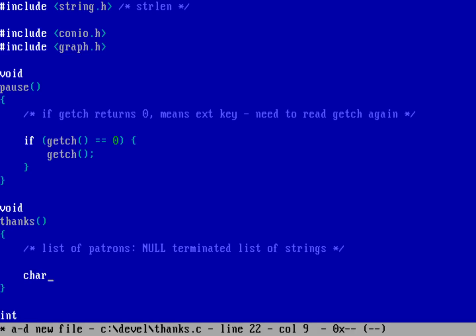I'm going to do that with char. And then normally I do star, but here I'm going to indicate the names themselves. So let's do char names, and then there's my array. So char pointer to an array is, and then the names that I have on here.